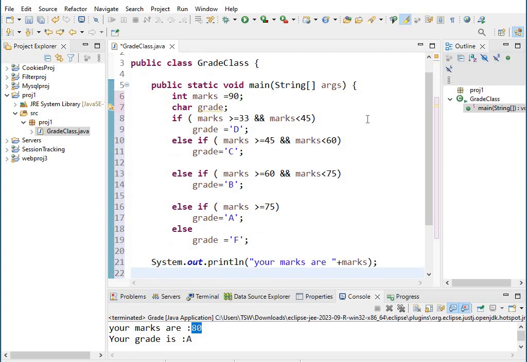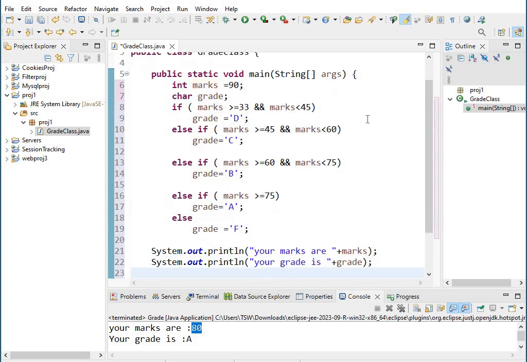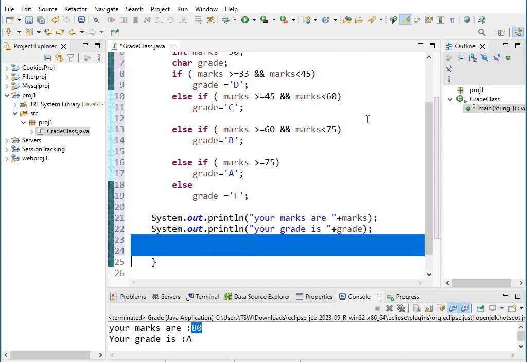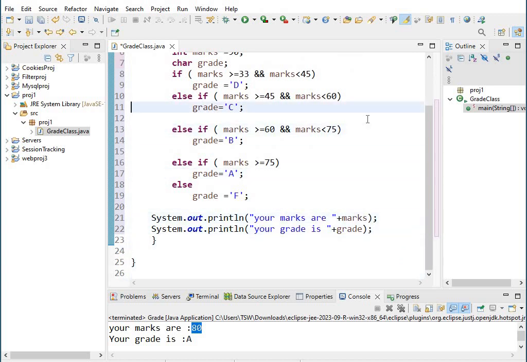Then again I'll do the same thing: your grade is, and you can show the grade variable here. So like this the program gets completed. Then after this you can execute it.